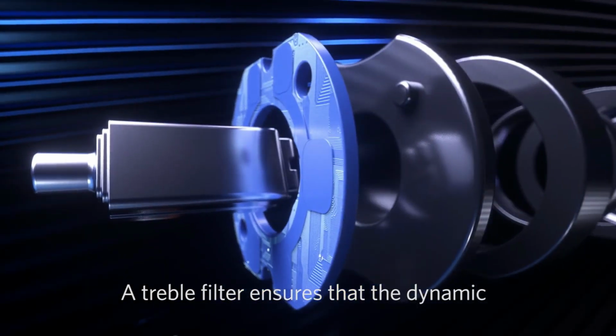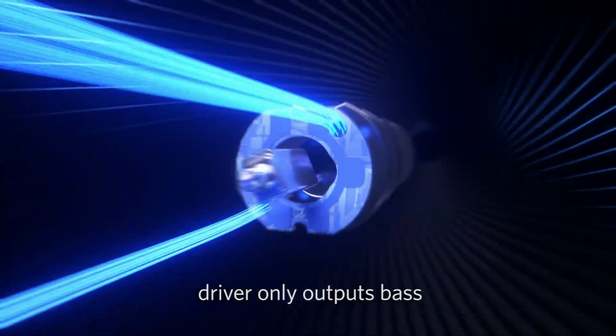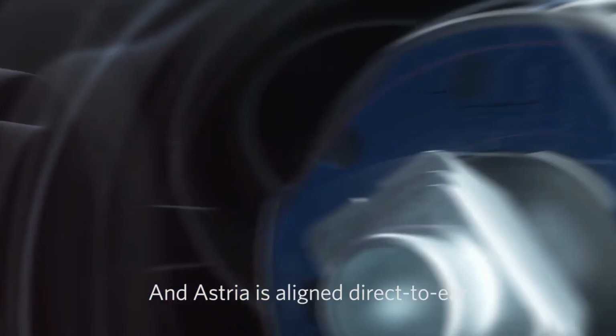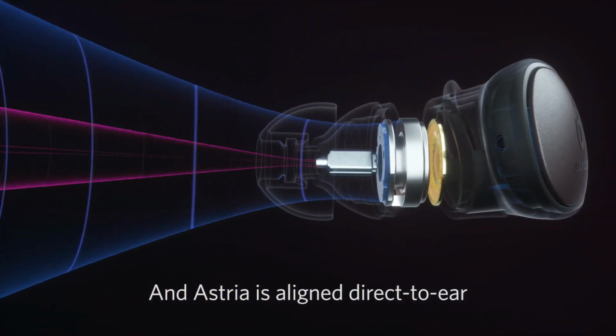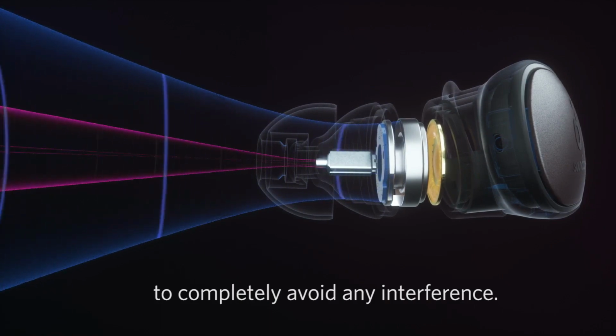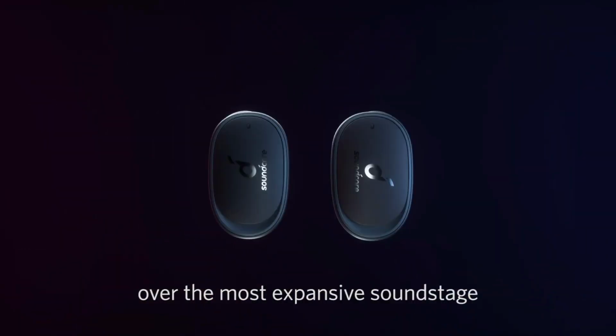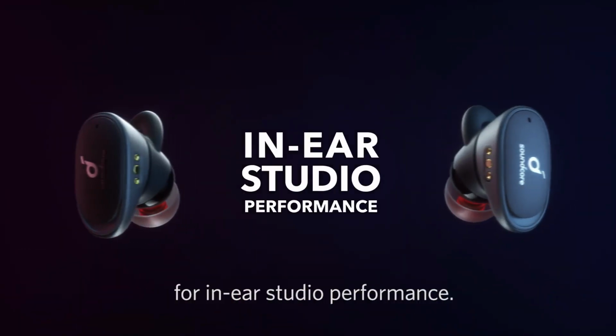A treble filter ensures that the dynamic driver only outputs bass, so it doesn't interfere with the balanced armature. And Astria is aligned direct to ear to completely avoid any interference. The result is the purest sound over the most expansive sound stage for in-ear studio performance.